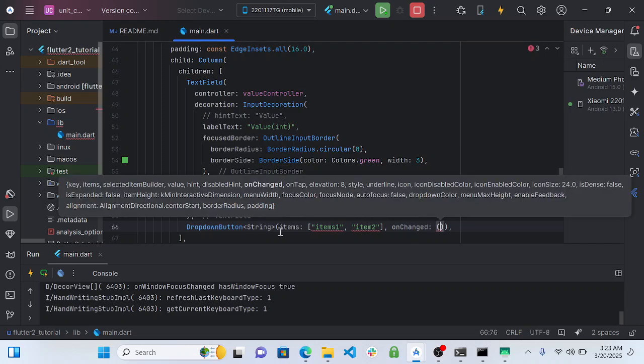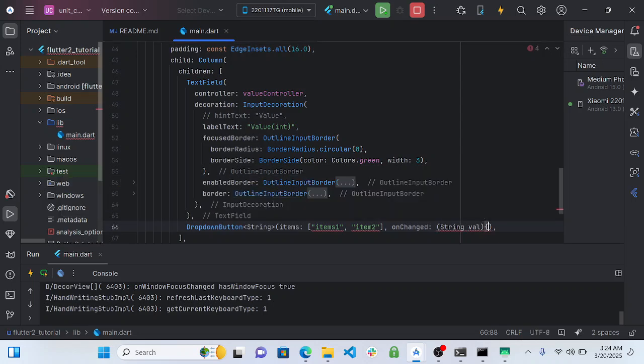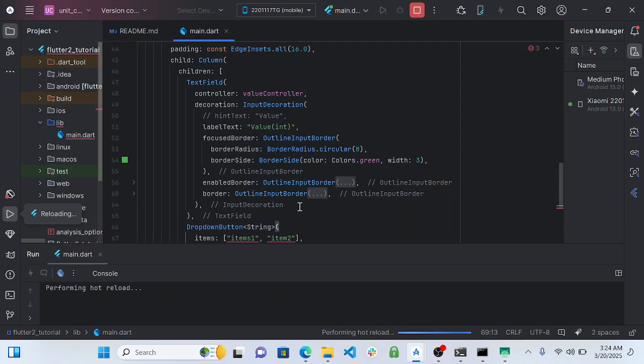Since we say that our data is string, we will pass string and name it value. You can name it anything here. This is how to pass onChanged.